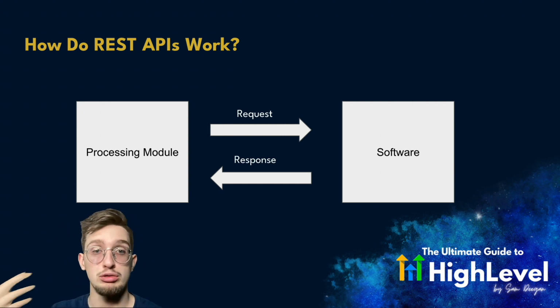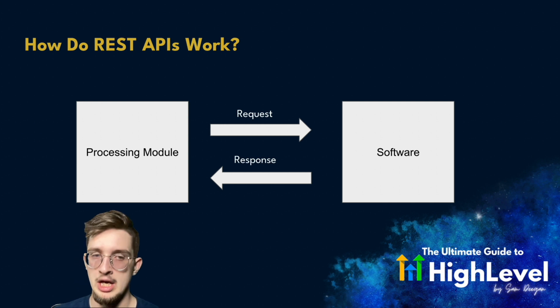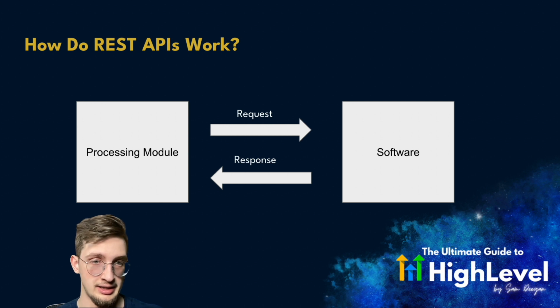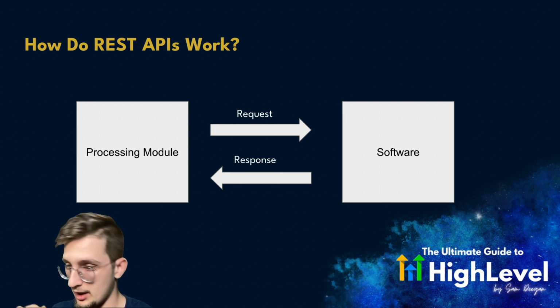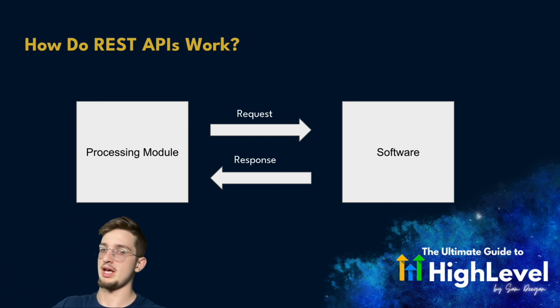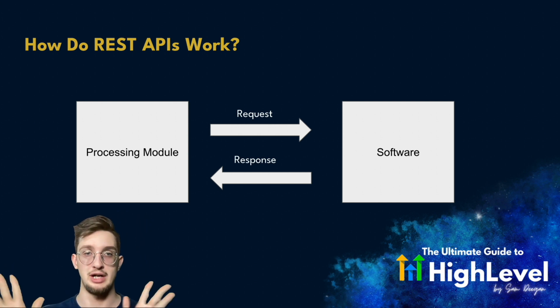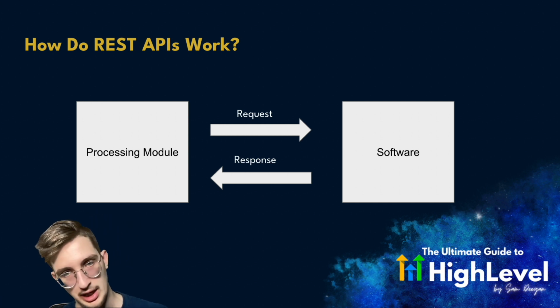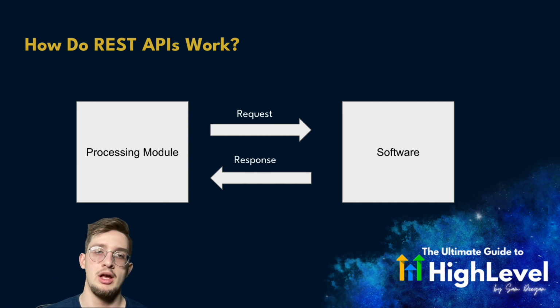Now, even if I was creating something, it would still pass a response. So let's say I'm asking it to create a new contact within HighLevel. I say, hey, create this contact, right? Boom, it will send me a response saying, hey, we've created this contact. It'll give a confirmation. If I say delete this, right, it's going to give me a confirmation saying it's deleted, right? So there's always some kind of back and forth, right?